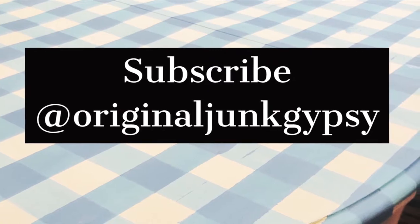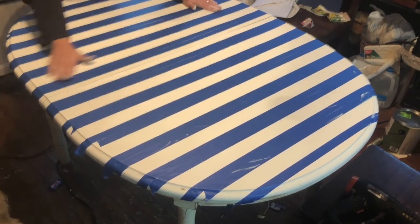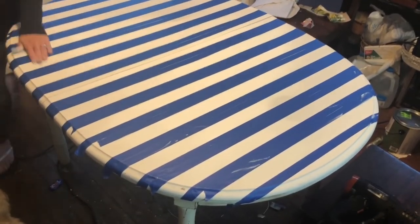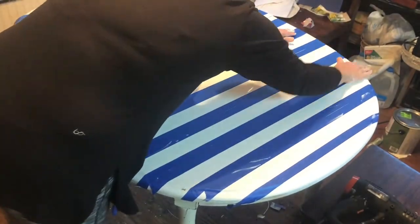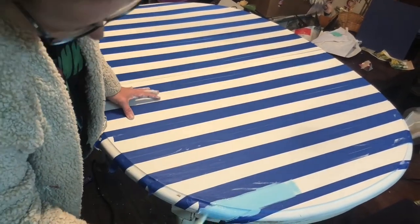So you want to pick your darkest shade that you're going to use, and then you're going to add half, keep some of it to the side, and then add half white to it, and that'll be your medium tone. And then you're going to add 3/4 white to another, and that'll be your first tone. So it'll be a light color, a medium color, and a dark color of the same shade.